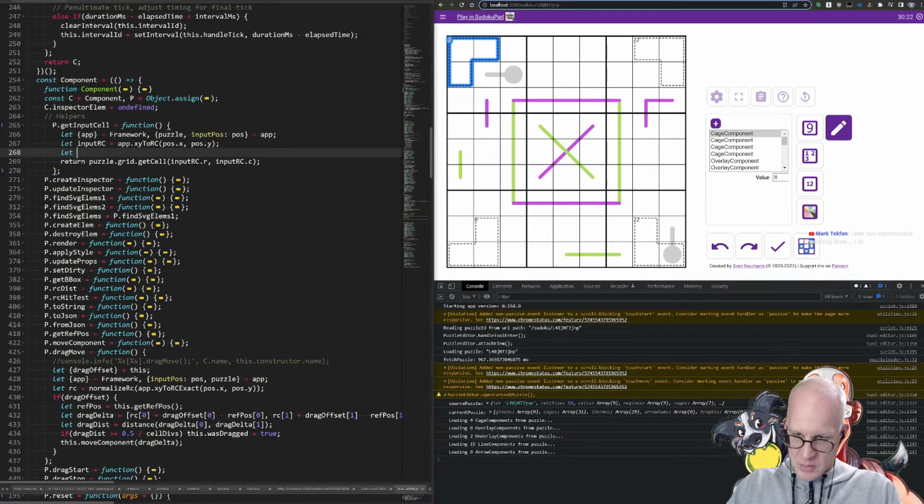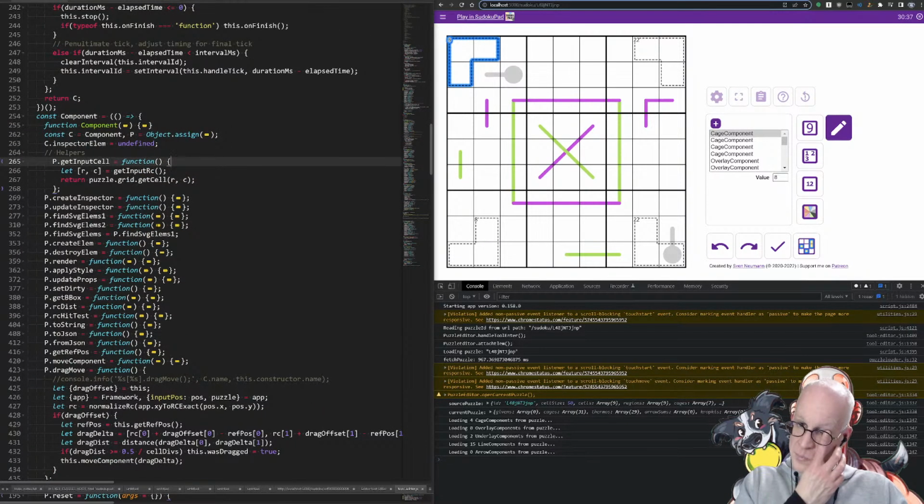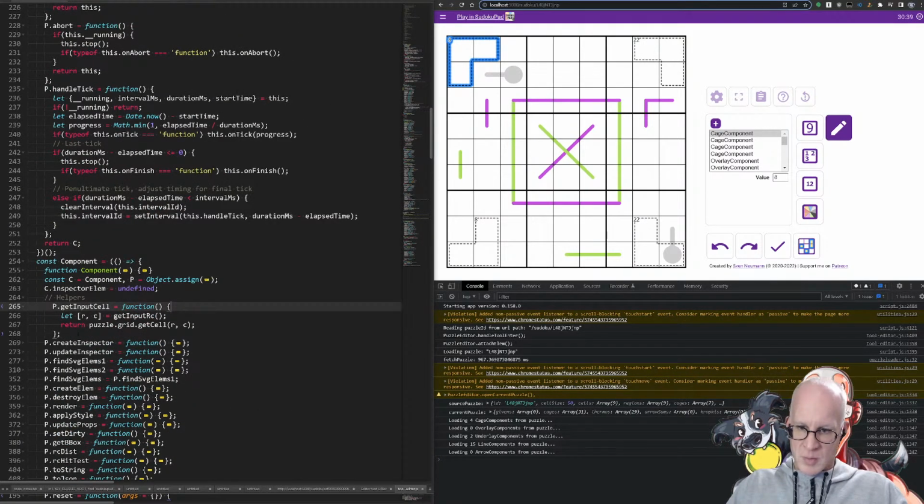So let RC equals get input RC, or more accurately RC, and then this. And to be honest, maybe it shouldn't be on these at all. It's more like for caching and that kind of thing. Yeah.